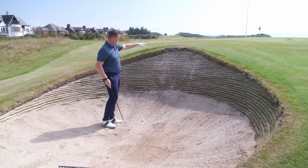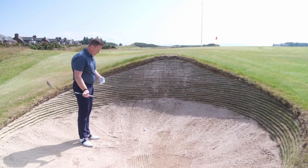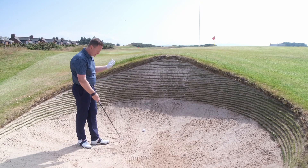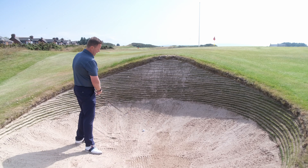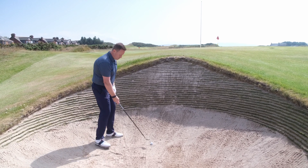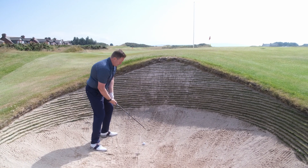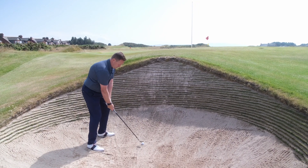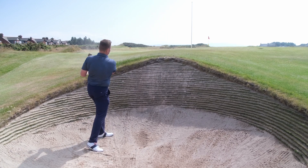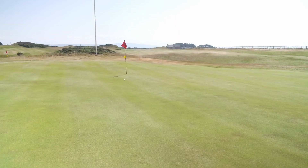As you can see, the face is very, very high here. What we want to do is generate lots of speed to get the golf ball up and out of the bunker quickly and get the height that we need. We're going to aim to hit the golf ball about an inch or so behind the ball, have the golf ball slightly towards the front of our stance, and then make a nice aggressive swing all the way through it. That will get us the height and have that ball hopefully running out towards the hole.